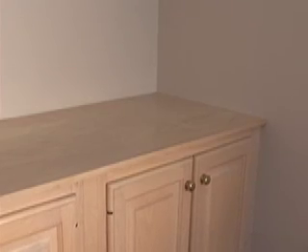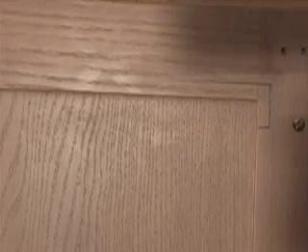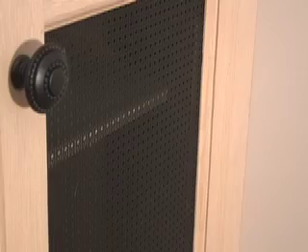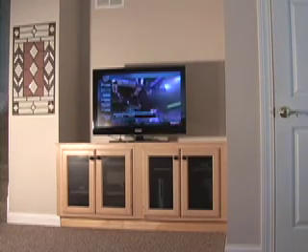Perfect fit first time. But after looking at these doors it's pretty obvious I would have to have the doors open to operate my components. Also, these doors could trap heat from the components inside the cabinets, and I don't want that. So I'm going to cut out these panels and replace them with panels that will let air flow and allow my transmitter to transmit through the doors. With these simple aluminum panels with holes, it subdues the look of the inside of the cabinet yet allows sound from my speaker, heat from the components, and my transmitter signal to pass through — so the doors can remain closed while I'm enjoying my TV.